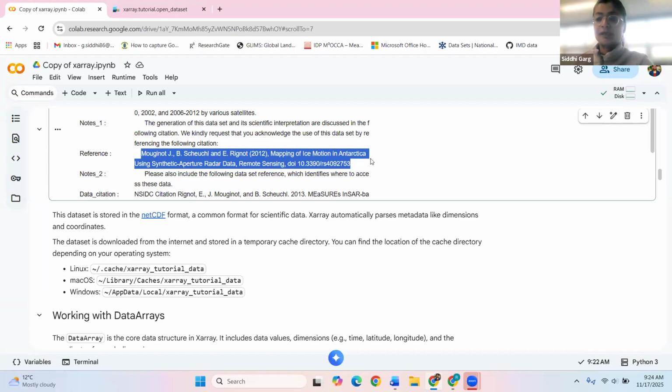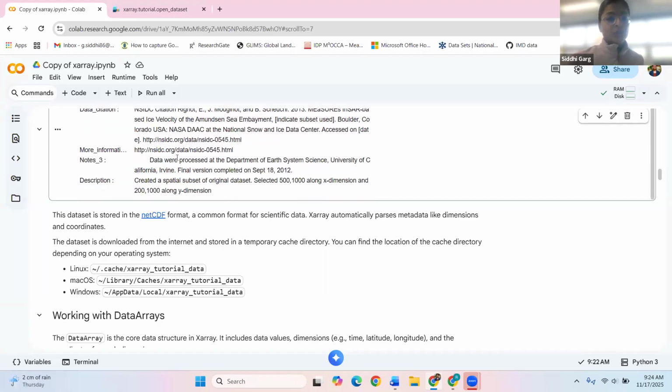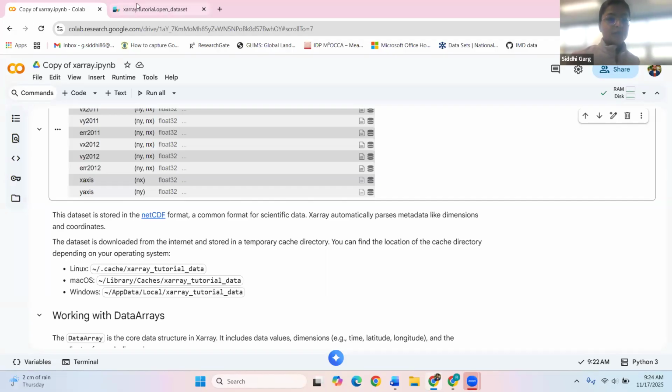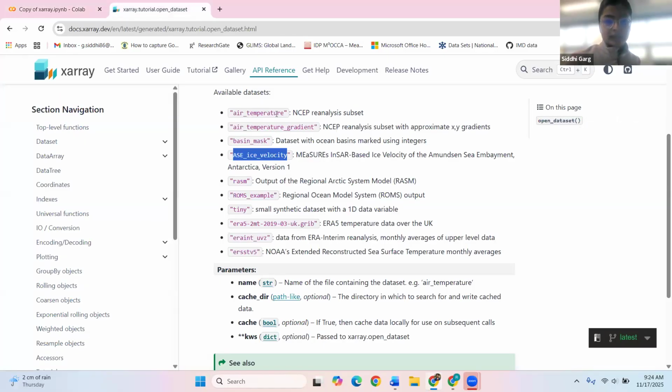So they provided open access to everyone, so that everyone else who is working with these glaciers or in that particular area can have complete access to this particular information about ice velocity, and they can just attribute to this particular publication while they are using their data set.